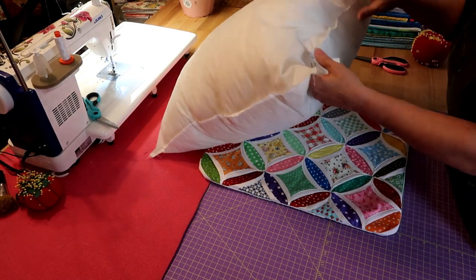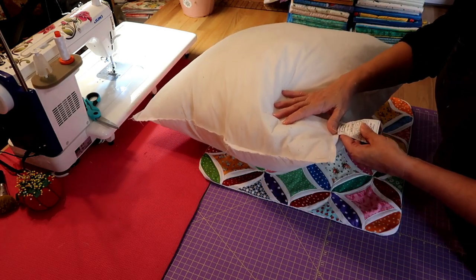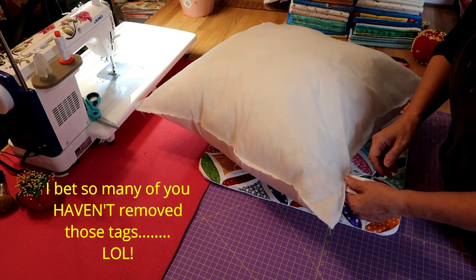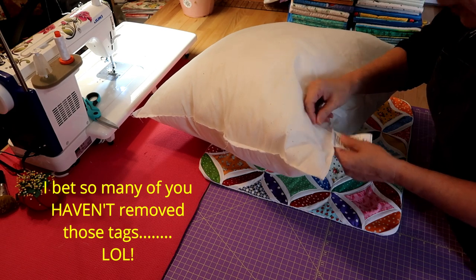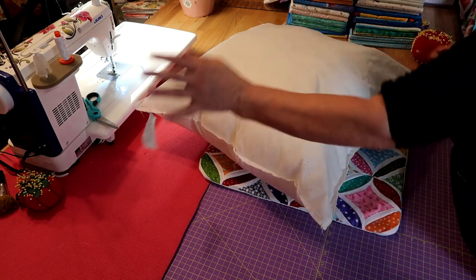Oh, this tag. I don't want to take it off. Remember, you know the tags on. Oh, hold on. What does it say? Yeah, under penalty of law. Oh, I always think when you get a mattress, like, I'm never going to take off the tag. Under penalty of law, this tag not to be removed except by the consumer. Oh, I'm a consumer. Oh, I'm going to go to jail.